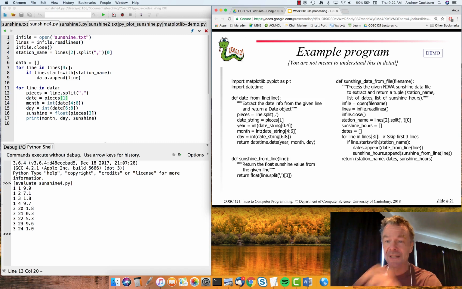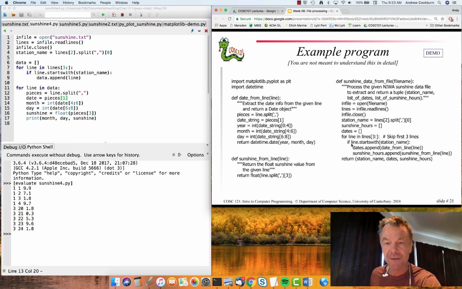Okay, so the details of this program you don't really need to understand, but if you're curious, go off and examine this code in detail and check that you understand how it's working. On this page, everything should be pretty much comprehensible, except for maybe the import, which we'll get to a little bit later in the course, at the start of next term.